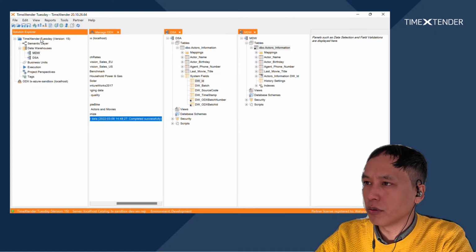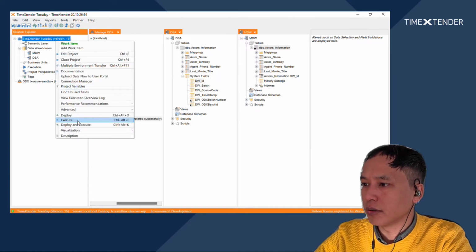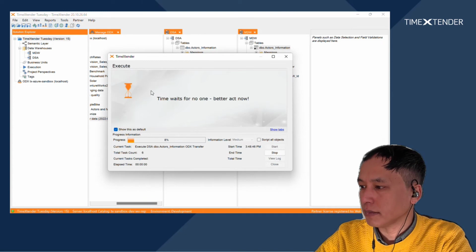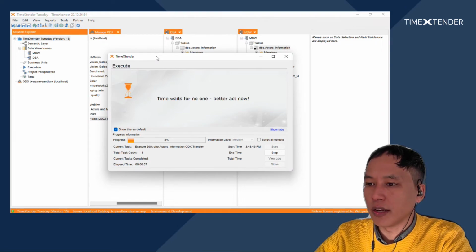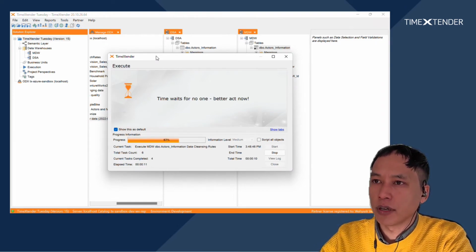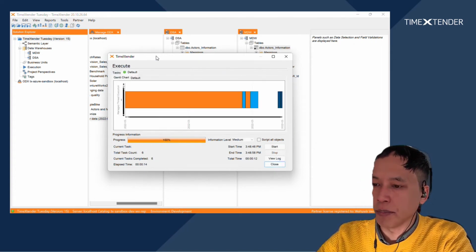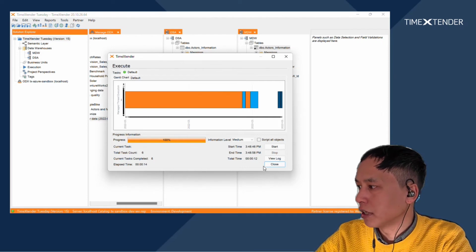And now we're going to execute the project with the two tables in it. What will happen now is that our phone number, because of the type 1 setting, is updated in my modern data warehouse table.